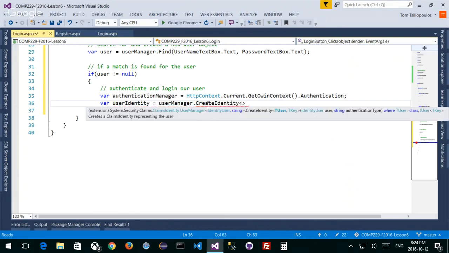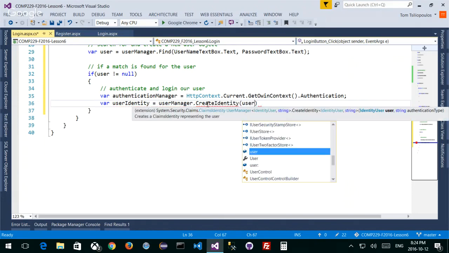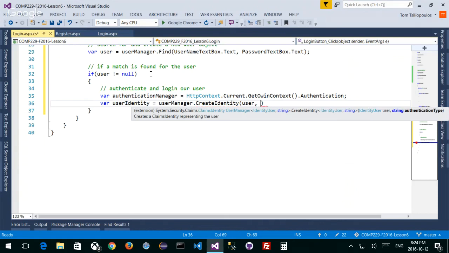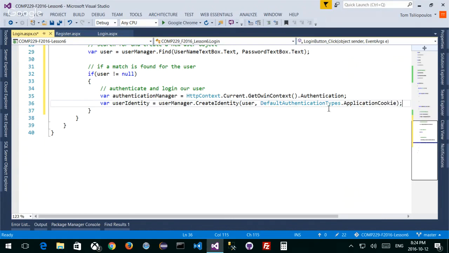We're going to pass in the user, the one we just got, is our identity for the user, and then the default authentication type, which, as we put it before, is application cookie, which is what we're using. We're using cookie types to authenticate the user. That's the user identity. If you hover over, it says System.Security.Claims ClaimsIdentity is user identity. So basically, we're going to get an identity for the user from the database.